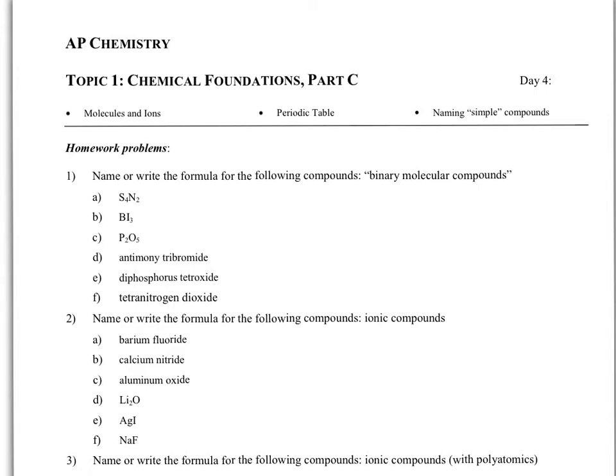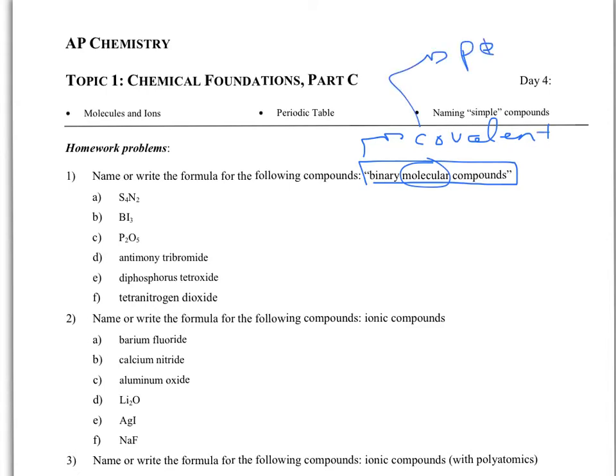The first thing that I want to make mention of is what you are going to have to be solving for in this first part. This first part says name or write the formula for the following binary molecular compounds. This is important because when it says molecular, I need you to think covalent. And whenever we have covalent compounds, the next thing I need you to think of is that we have prefixes going on. And whenever we have prefixes, these are going to be the easiest kinds for us to do. Because it tells us it is a molecular compound, these should be very, very easy.